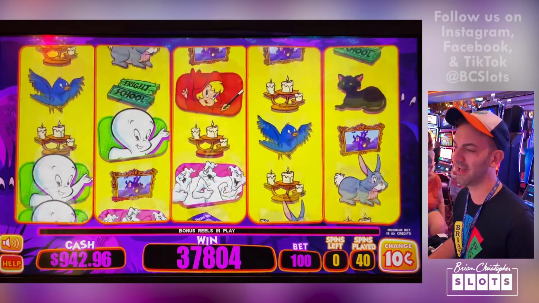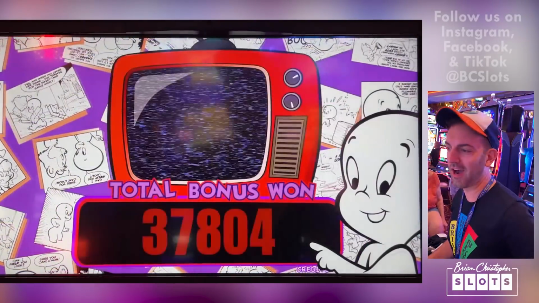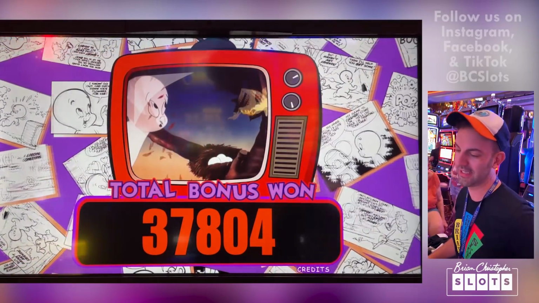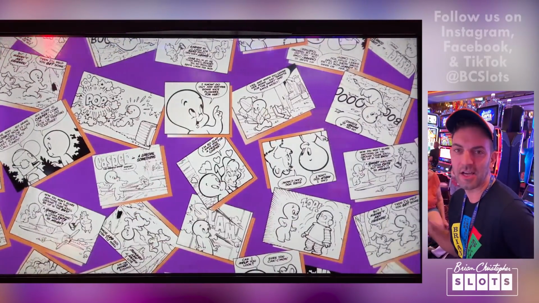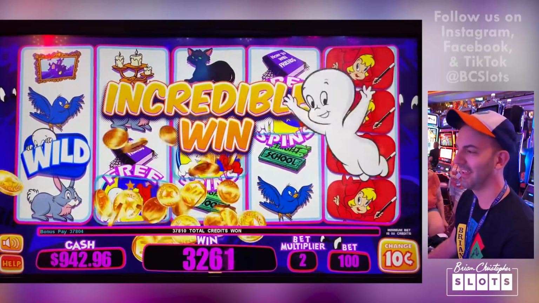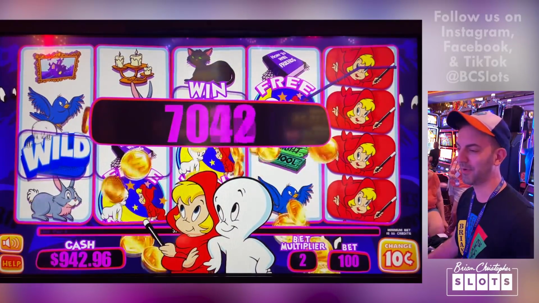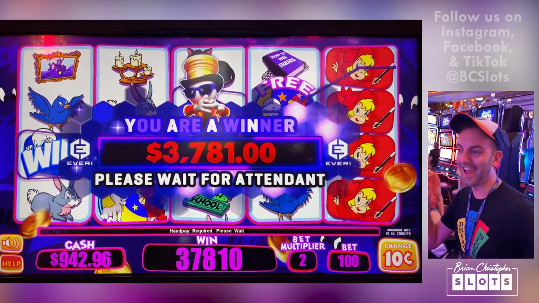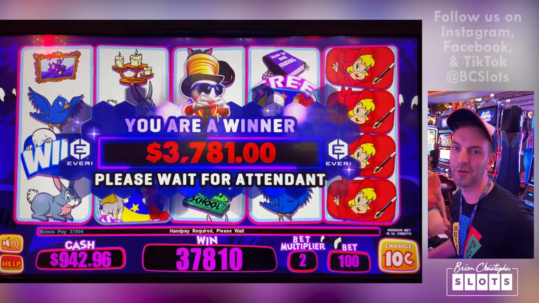Wowza schnauza. All right, you guys. Oh my gosh, $3,780 bonus. Like, on who hand pays on Casper? We've done it twice now. What the heck? That was still panda. I can't believe it. There it is, $3,781. On Casper, right here on the Rudy's Cruise.